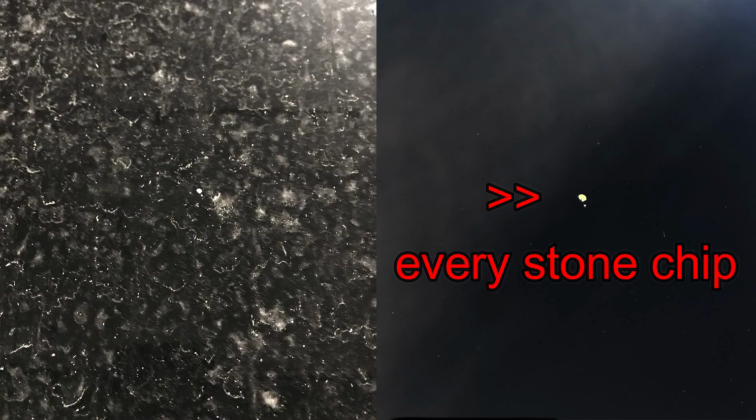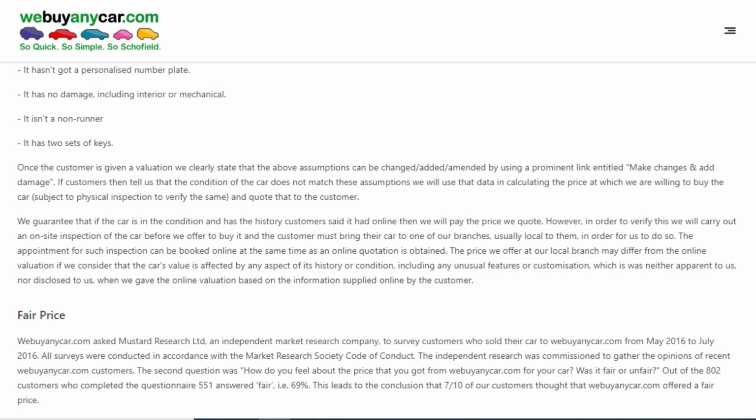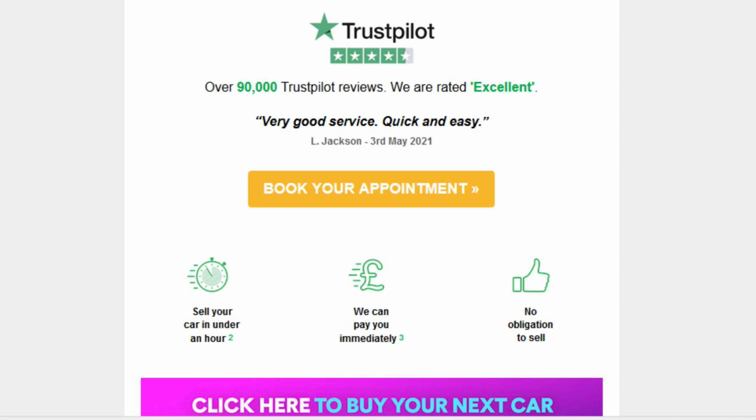Whenever you get these emails, you often get a price, you take it up there, they'll find every mark on the car they can, and the computer marks it down appropriately based on the marks that they have discovered. My previous experience on this is that so many marks on the same bumper, it decides it needs a respray rather than it just needing some touch-ups, and they knock an equivalent value off in relevance to it. This generally at times has knocked cars down way past the price quoted on the email because they found more damage than I had notified them of when originally getting a quoted price.